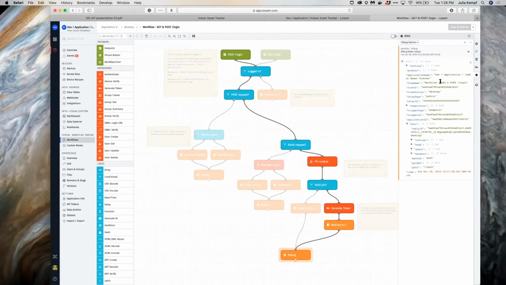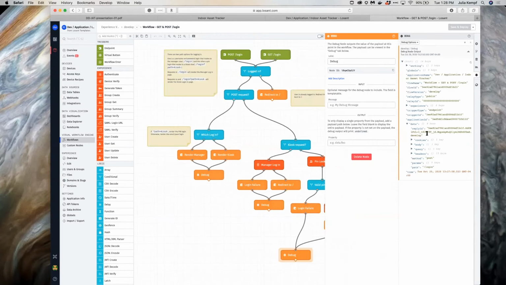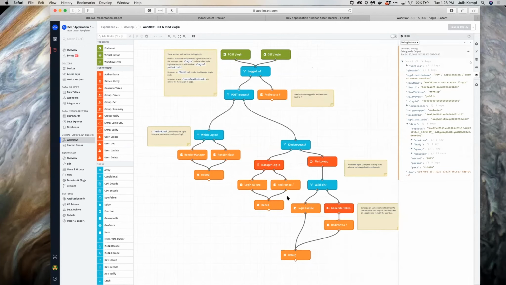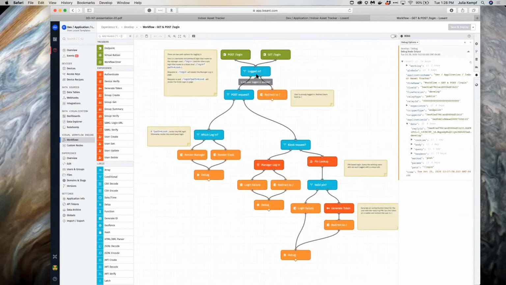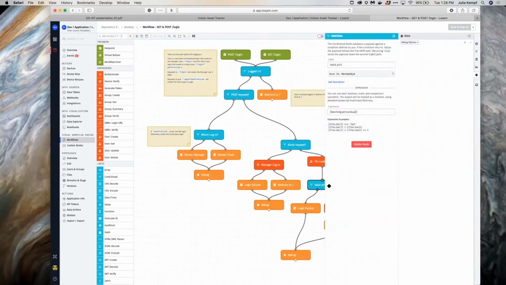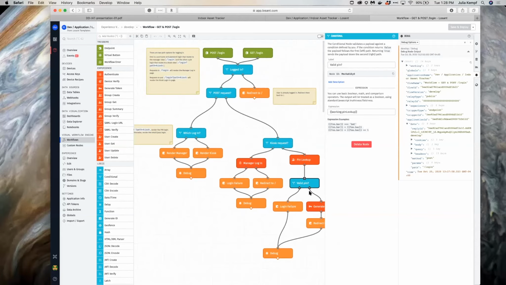So this workflow here, if I highlight this debug panel, and this node is incredibly important. The debug node, I recommend it in all cases because it provides great insight to your current payload, as well as all the data that ran through your workflow on that last run. So if I highlight this debug in the debug panel, we can see the path that was followed here went something like this. And that's a good thing because we can see that, yes, according to this conditional node, that number I typed in was a valid PIN.